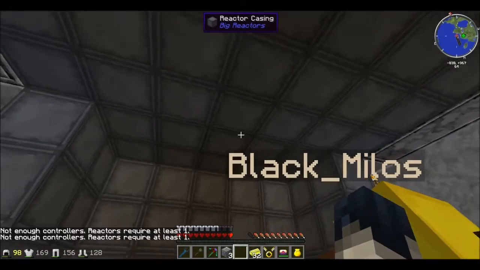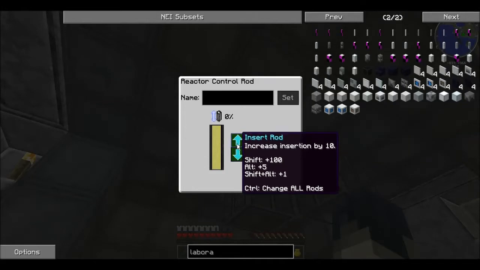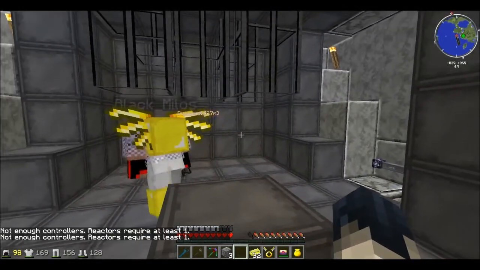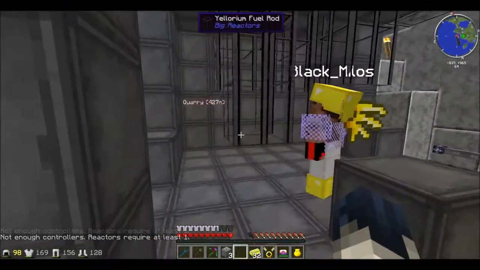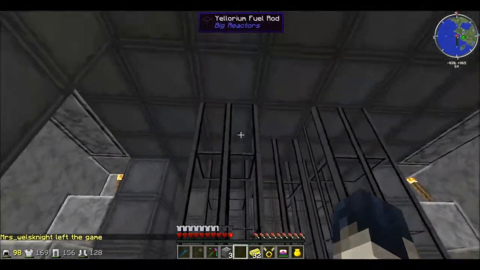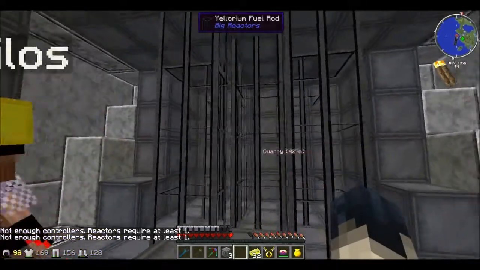What these control rods allow us to do is specify the depth of the rod inside of the reactor. By default it's on 100%, I believe, so the rods are in full height in the reactor, and it's operating at maximum capacity. But we can also control the reactor output power and the fuel consumption by controlling these rods.